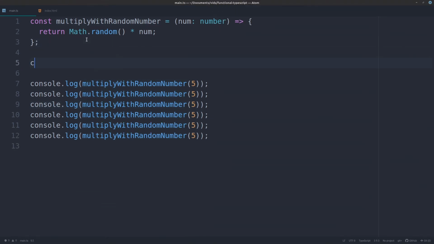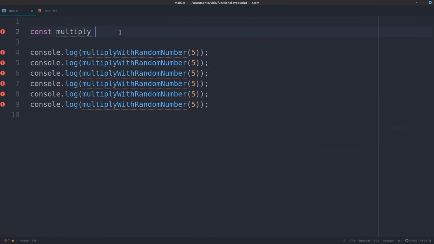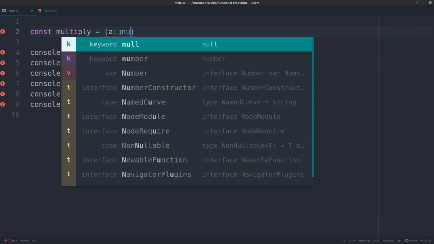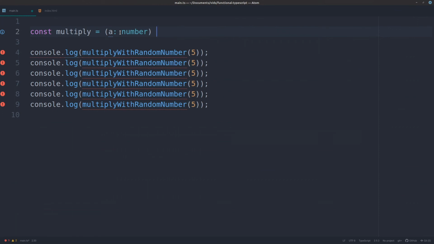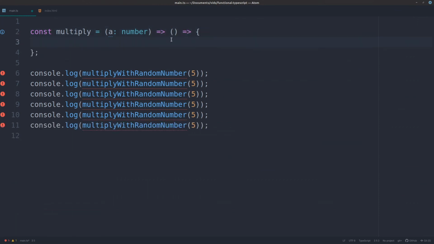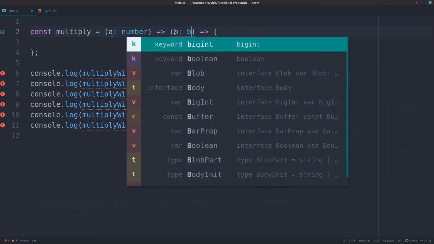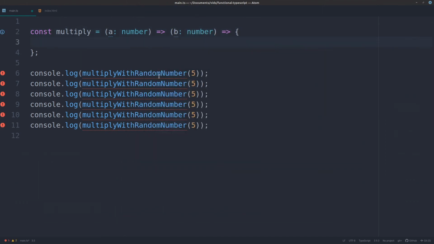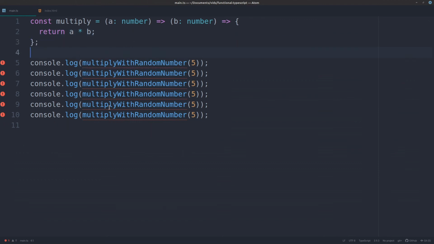So what I can do instead is I'm going to create a function called multiply. And over here, all I'm going to do is I'm going to take a, which is a number, and I'm going to return a function. And I'm also going to take in b, which is also a number. And then I'm going to return a times b. This is absolutely a pure function, and it's a function that returns a function. So we get the same benefits I've described before. We can have these two variables from completely two different parts of the program.